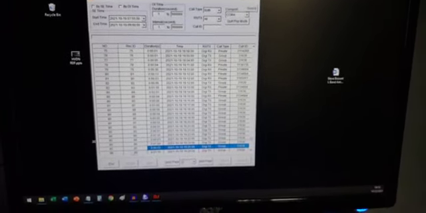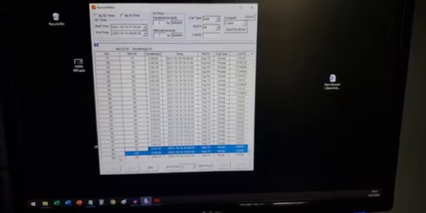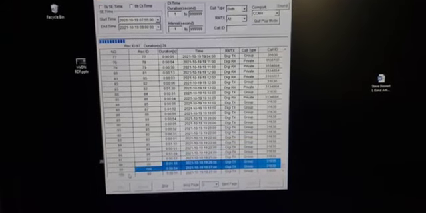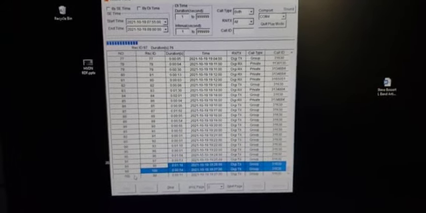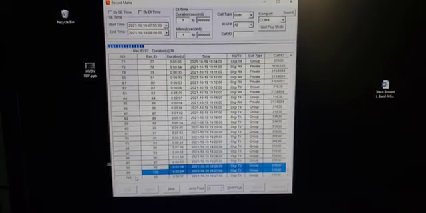What I have over here is the same functionality, the same record interface, but Anytone at one point offered this as a separate application. Same thing: you go up to the upper right, specify your COM port, and hit get files, and then you'll see everything time-stamped by talk group, and basically that's how it works.